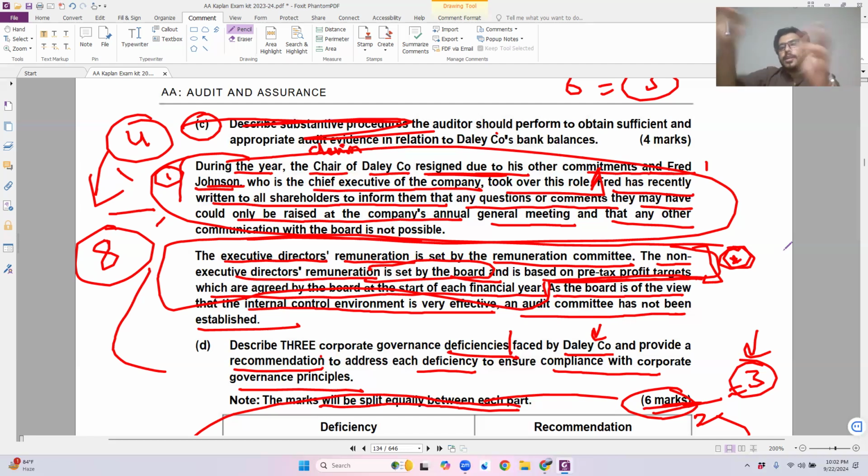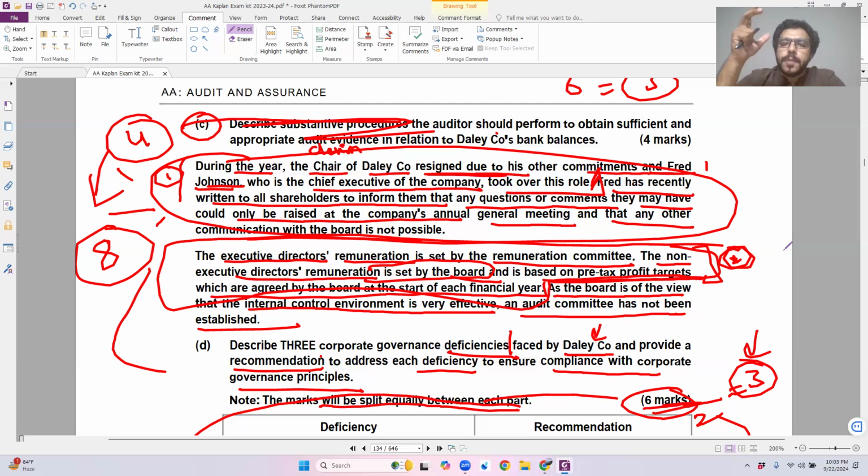Now I'm going to give a recommendation. And what is going to be the recommendation here? I'm professionally stating the recommendation. You have to write it down yourself. You should always say the code of corporate governance said this. Yes, because that is being professional. You are not saying it on your own. This is what the code of corporate governance says. You must write it down. Okay.